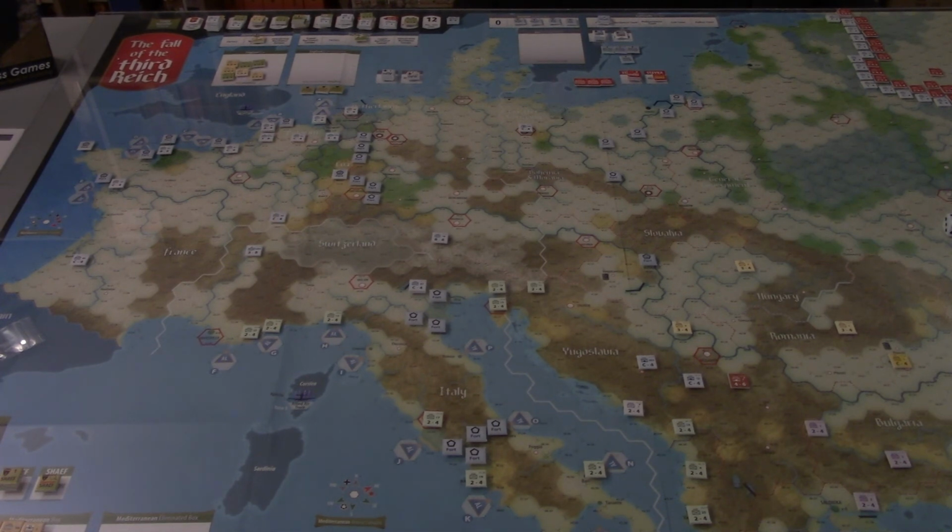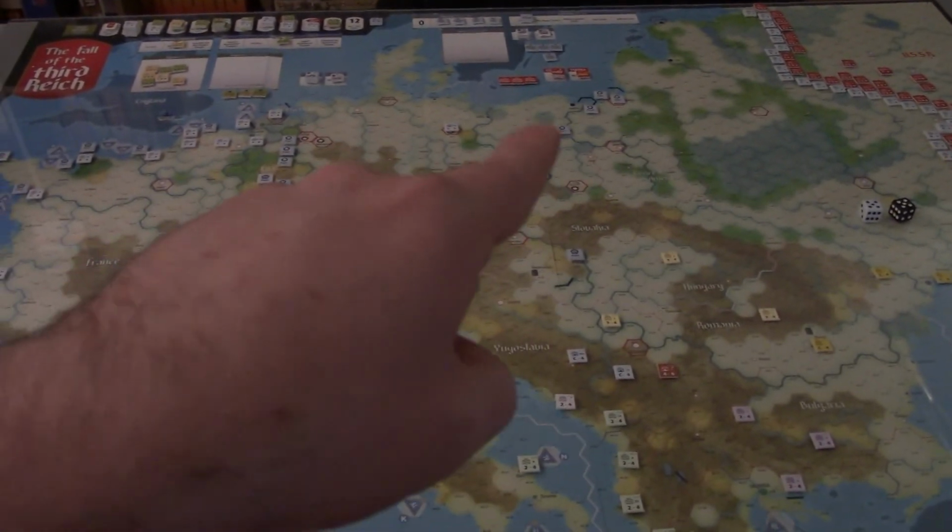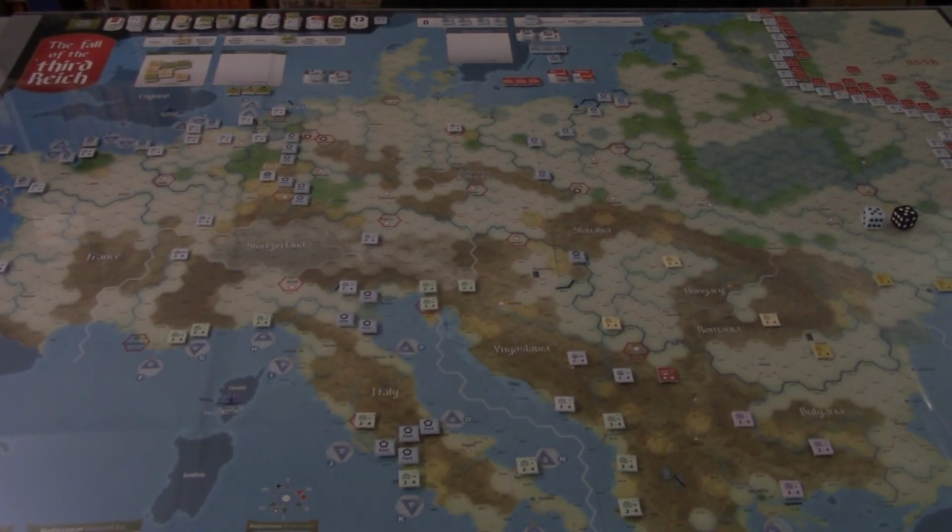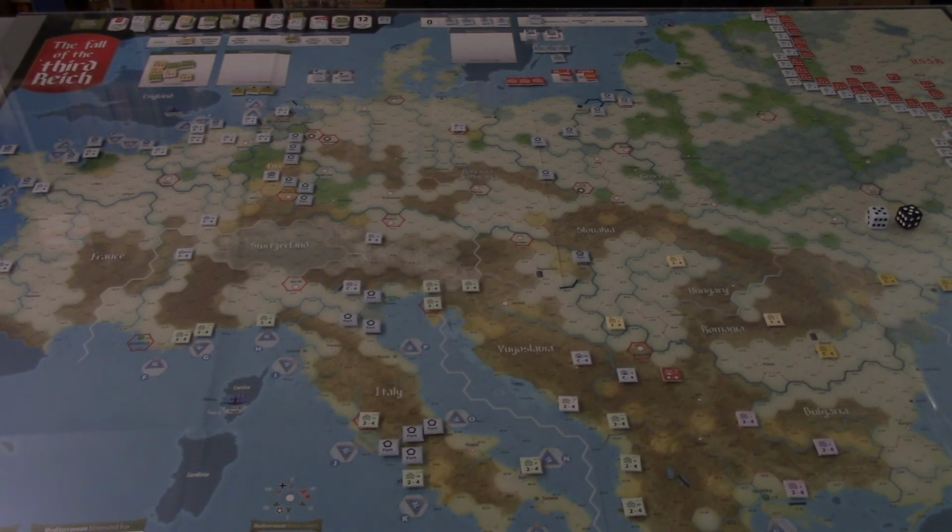and I think it makes sense. It's not like there are a ton of forts in a million different places. There's some in the west, there's some in Italy, there's a few scattered forts all around and over here, but that's about it. So I think that was probably a good, smart decision in terms of the rules, because the rules managed to be pretty straightforward without too many goofy things in it. And adding a big fort building rule would have kind of killed the game a little bit. There's a lot of different ways you could have done that. Maybe some sort of defense support markers or something. But I think this works well. So yeah, there you go.